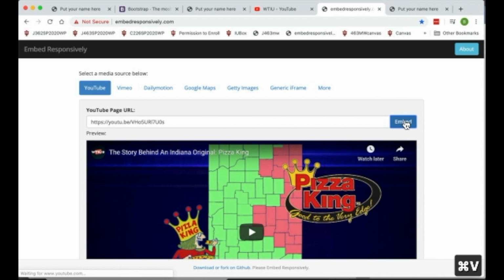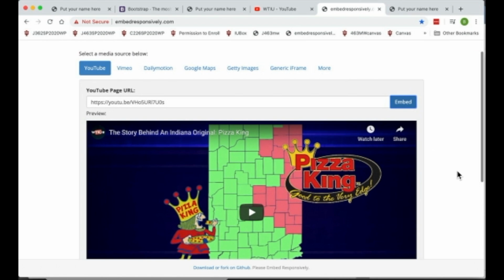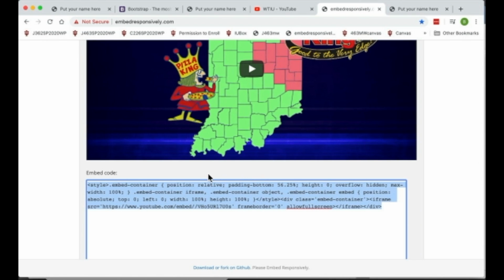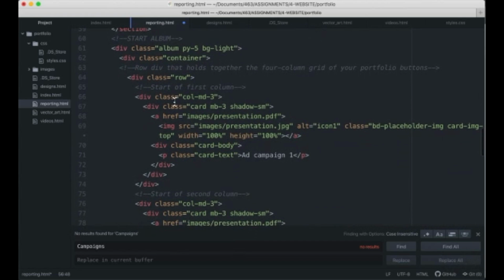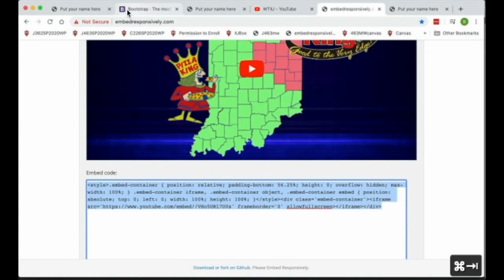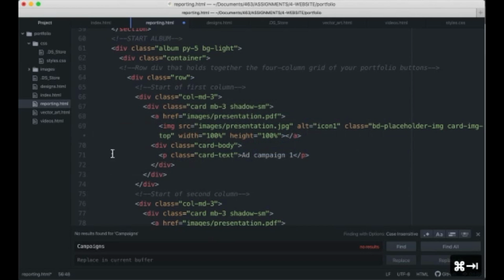When I hit embed, you'll see that it puts out more code. And for now, we'll just copy that. Now we're going to go to the first division, the first grid item right here, and we're going to replace that presentation.pdf with the actual embed responsively code. And we're going to go all the way from the beginning href underneath the shadow small division, and we're going to paste all the way over opening anchor tag to closing anchor tag.